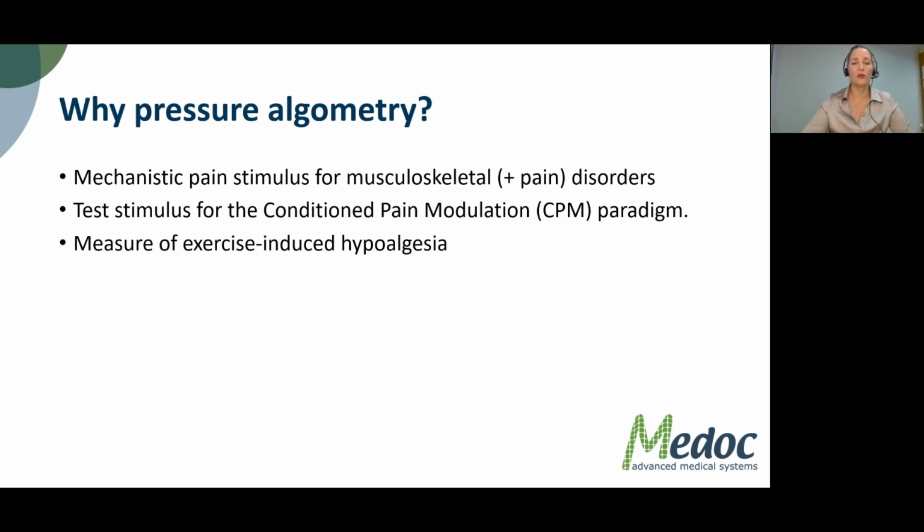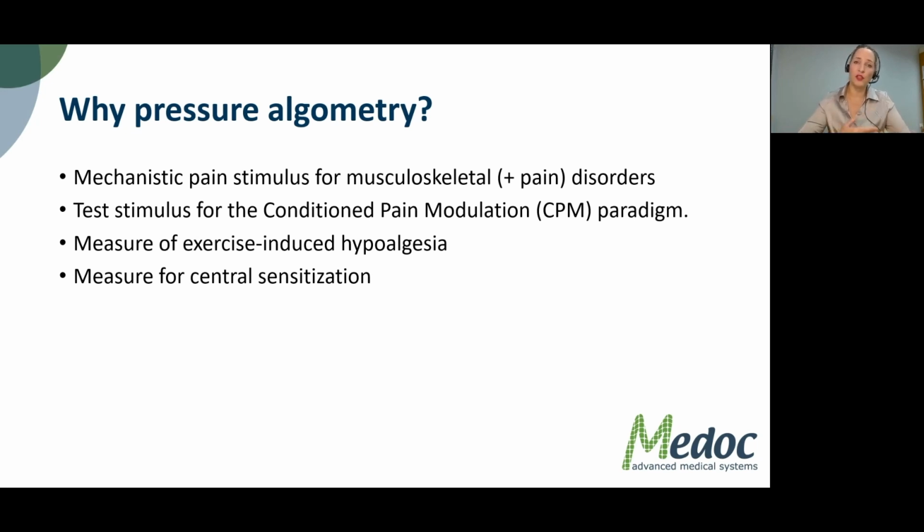So this is another measure that we often see in literature. And another important measure is the measure of central sensitization. For instance, if we have a patient with knee osteoarthritis and we do testing on the joint line of that knee, and then we do testing on the trapezius muscle.